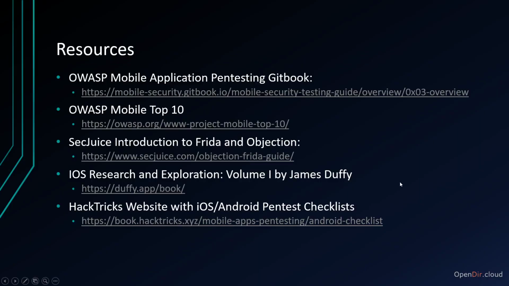So that's all I have for the course resources here. Hope you enjoy those course resources. Again, look through the course notes for all those URLs so that you can get access to that information.